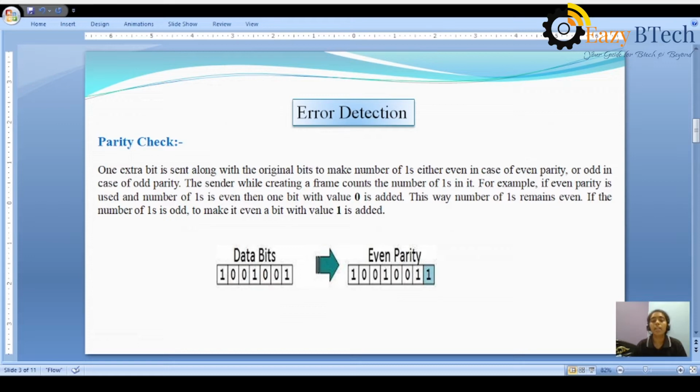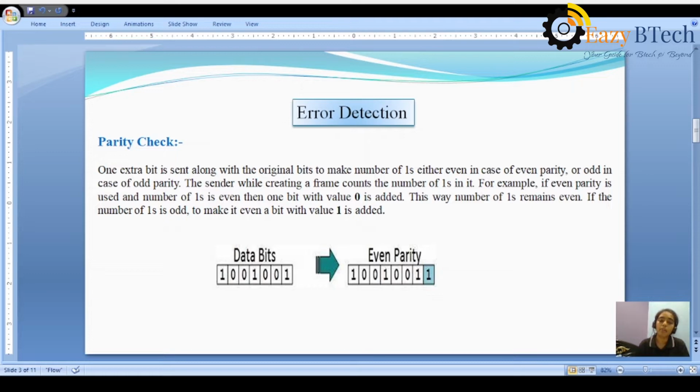The first one is parity check. We know about even parity and odd parity, with parity bits. For even parity, if we have an even number of ones we get a parity bit 0, and for an odd number of ones we get a parity bit 1. So here we are adding one parity bit to our data unit.